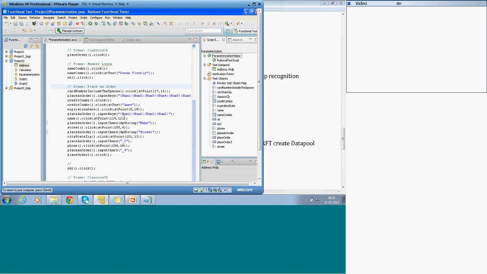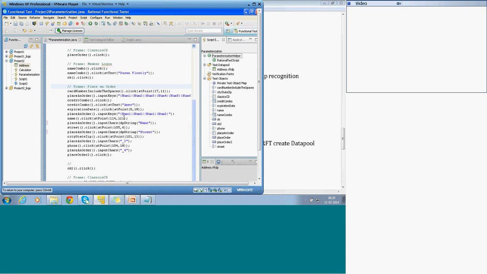I choose that and replace the value. You can also replace the value by selecting the entire data. That is possible. We have done that. Once we have done it, we are now ready for execution.